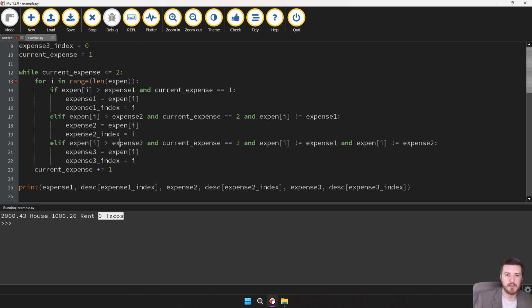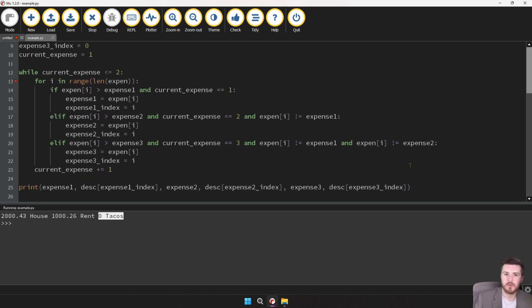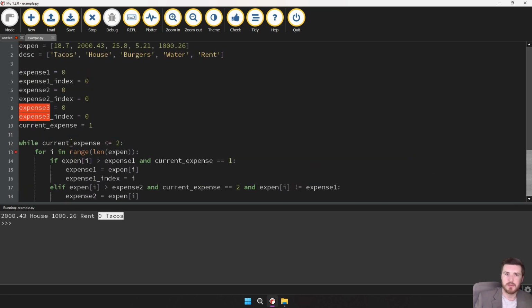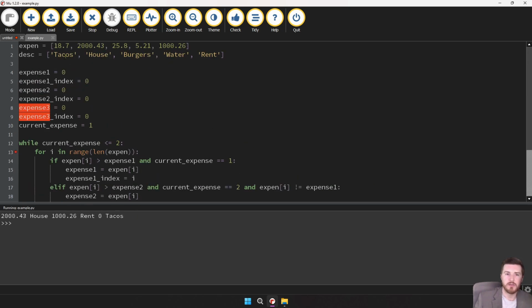If expense at I is greater than expense 3, and the current expense equals 3, and the expense does not equal expense 1, and it doesn't equal expense 2. And it's getting 0. And it says tacos. It's like it's never getting updated.